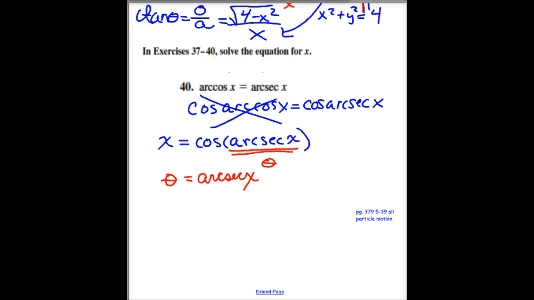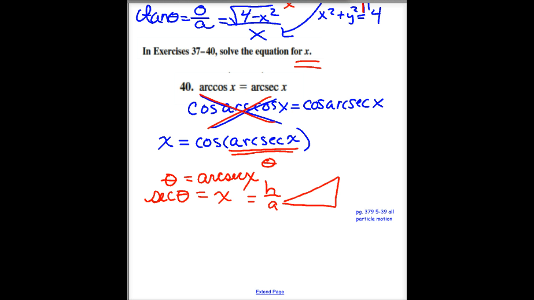What do you think I'm going to do to both sides? Secant it. Yep, just kind of going in a circle here, but eventually I want everything in terms of x, and I want to get these trig functions out of here because I'm supposed to tell you what x is. Well, I got to get all the trig stuff out. So I started off getting the arc sine off. Now I'm going to get the arc secant off by saying the secant of theta is equal to x. Now, if cosine is a over h, what's secant? H over a. All right, and I could go draw a little picture, but I could actually outsmart it. Because if secant is x, what's cosine?